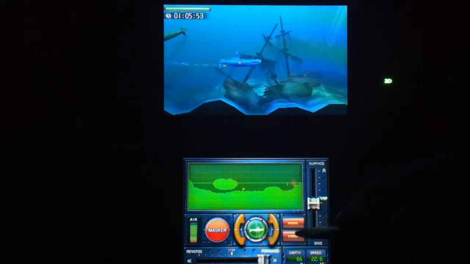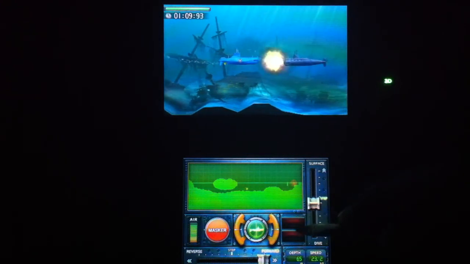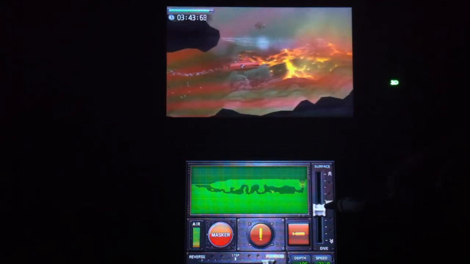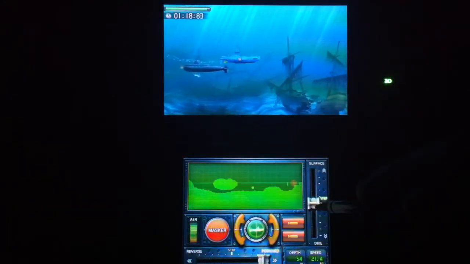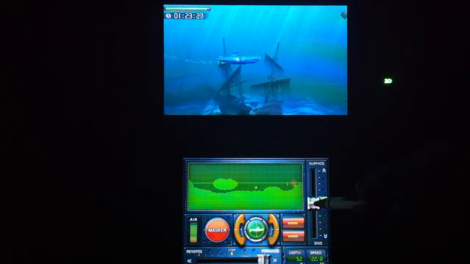Something that can be praised is how it looks. While nothing spectacular, there's heaps of detail in the back and foreground. From sunken ships, ancient ruins and underwater volcanoes, it's all very pleasing to the eye. Even subtle touches like shoals of fish that swim around your sub instantly scarper once you fire a torpedo.